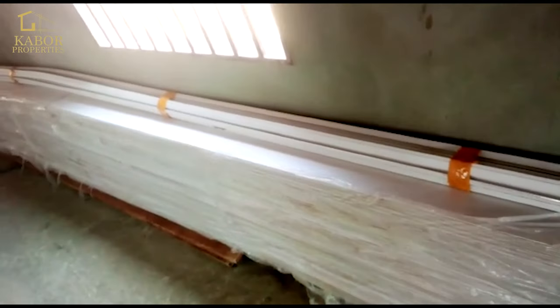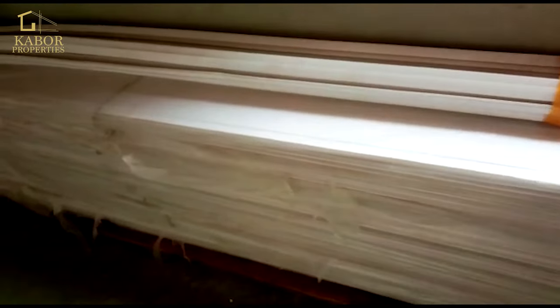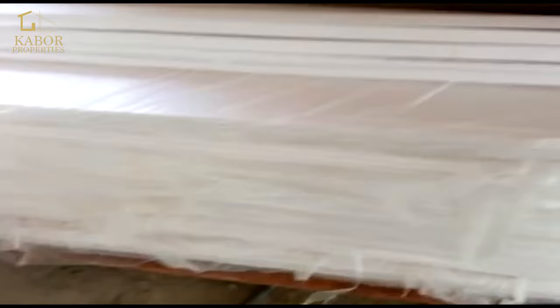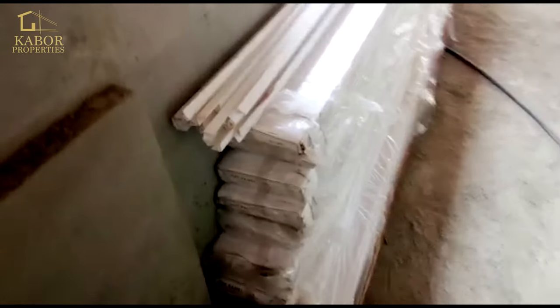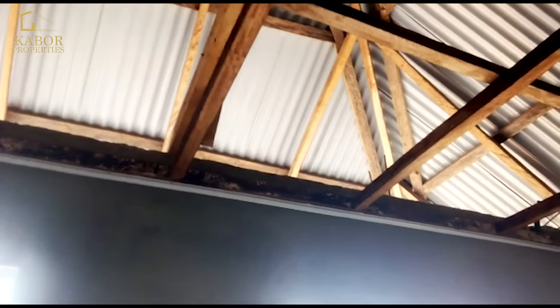In here now is the ceiling. These are the PVC ceilings that we bought to go into the building. The little strips at the top are called corner strips. Those are the ones you screw up — we'll show them in a minute. You'll see how we screw them into the walls. So they are screwed like that around the walls before the actual PVC ceiling is placed up.